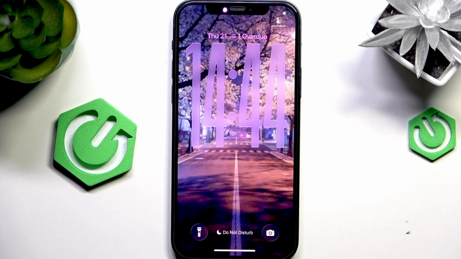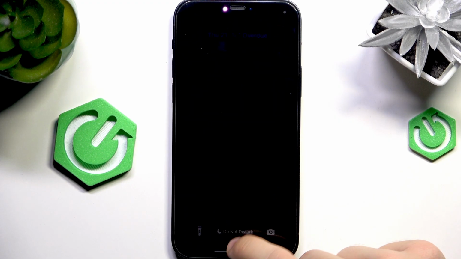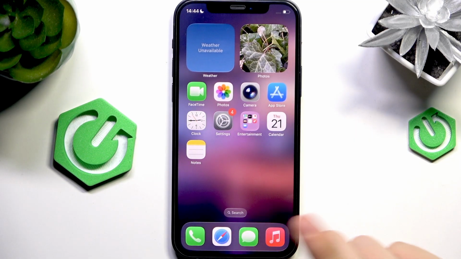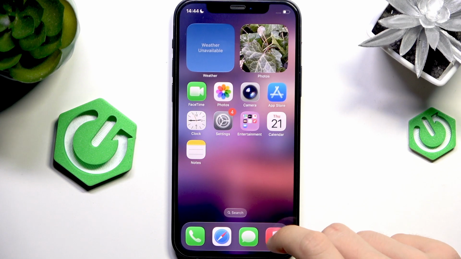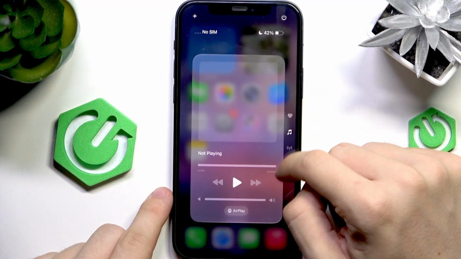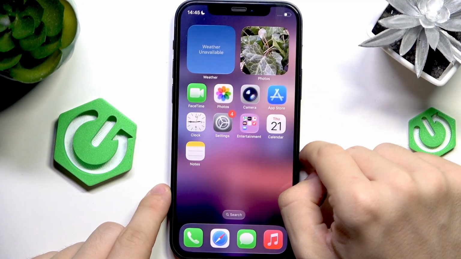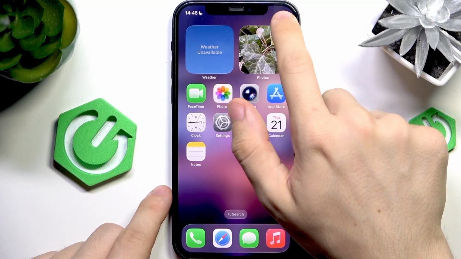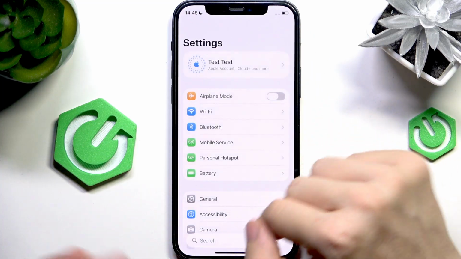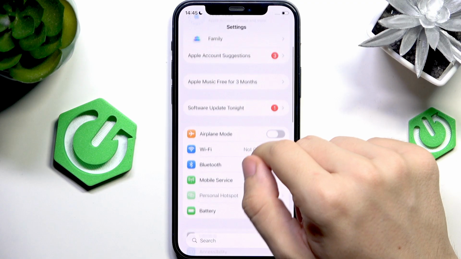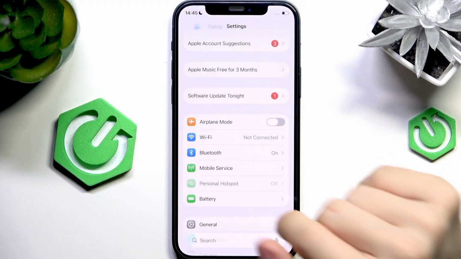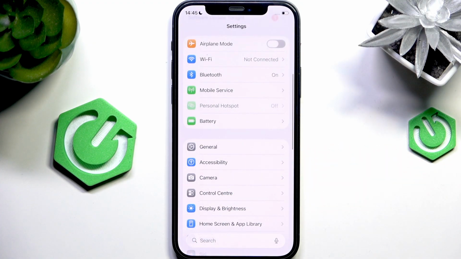Okay, the settings have been reset, so you'll see that I have, first of all, no screen lock, so it's worth setting it up as soon as you reset the settings. And then you can see that almost everything was brought back to default. My battery doesn't have the percentage now because it's something that you enable manually. Also, the Wi-Fi and Bluetooth won't be connected because all the settings have been reset, but that may help you.